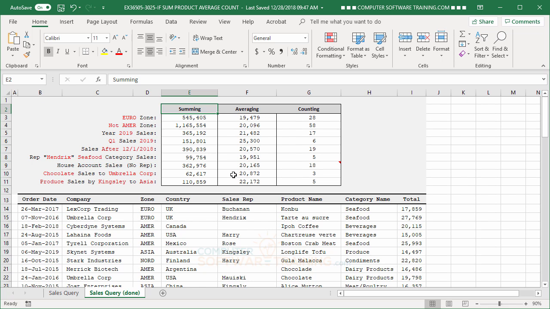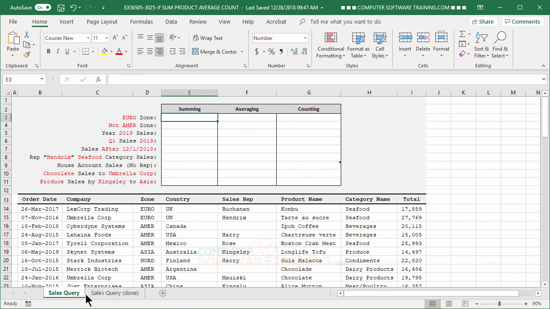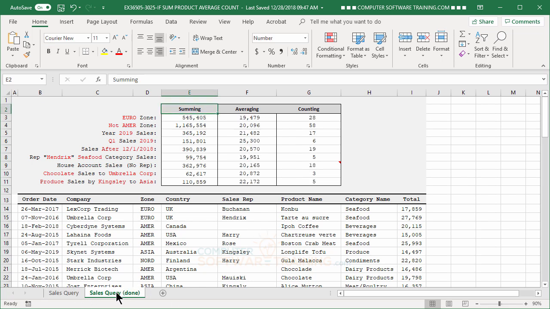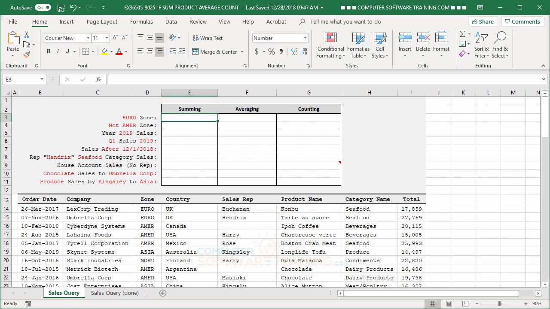Now keep in mind that on all these examples, all these videos that you're watching, you're going to be able to go down below here and actually see the done version where it has all the formulas in there. Normally I would have started out here and bored you by typing in each and every formula. I think it'll go a little bit faster, and it'll make more sense just to see it this way.